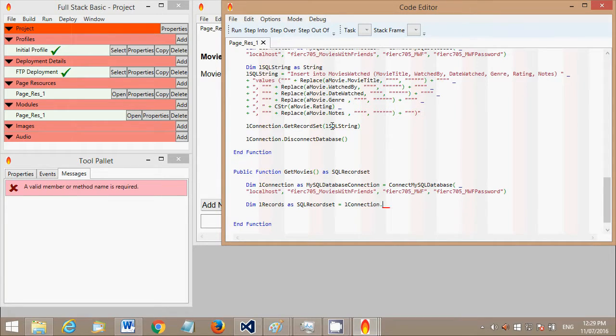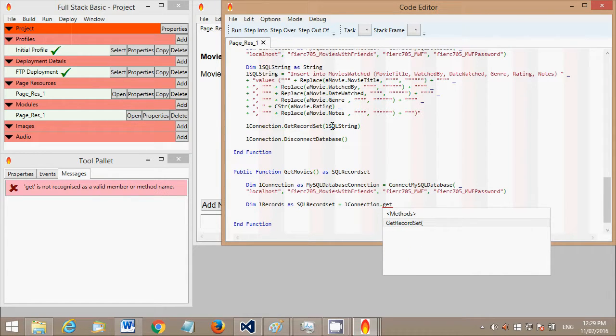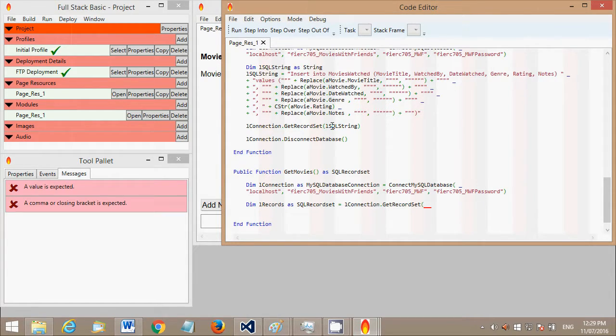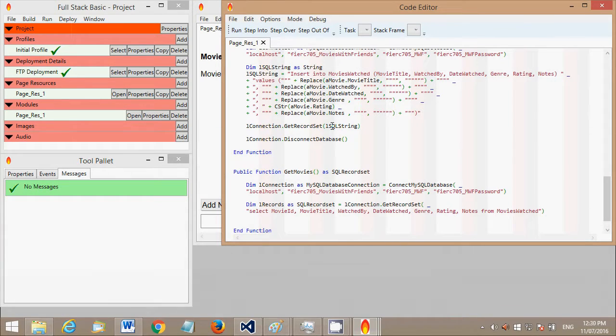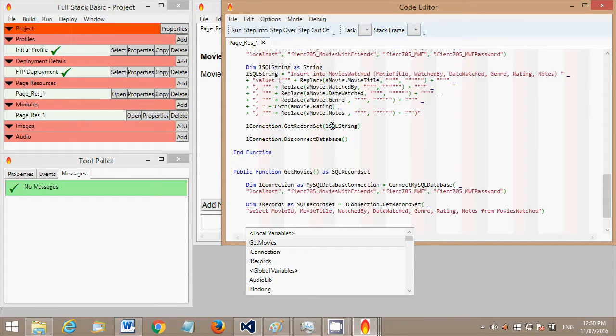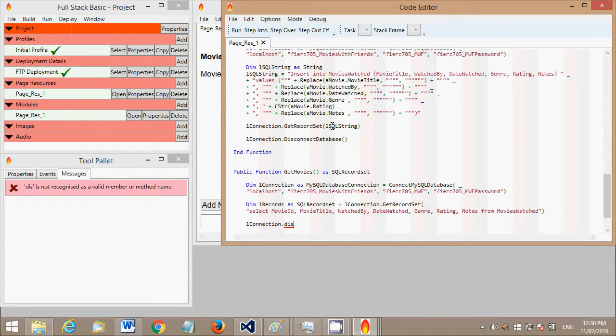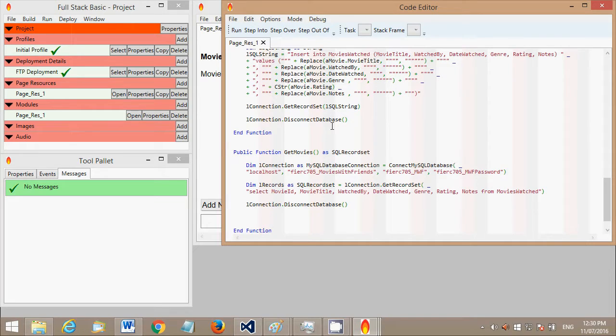Get record set. And here we go, select statement, rapidly typed. And we'll disconnect and we'll return those records. So that's our second server-side function.